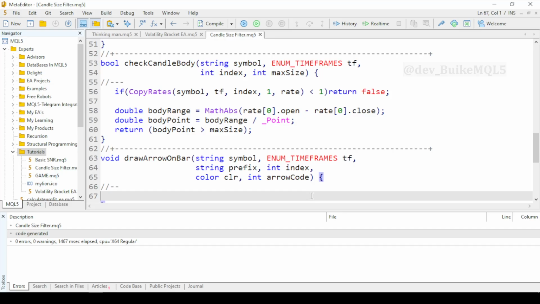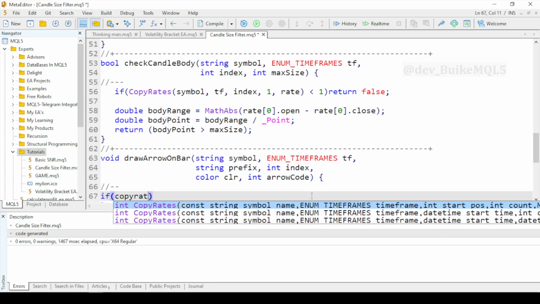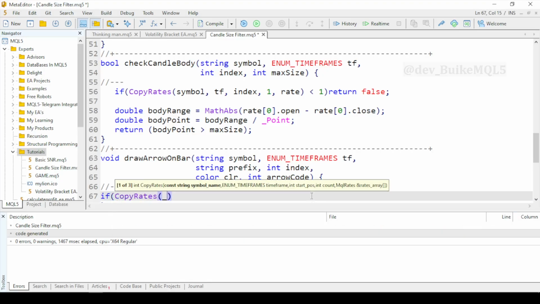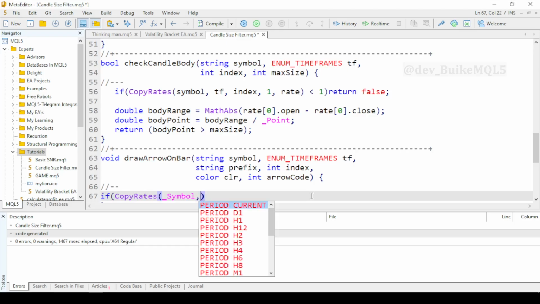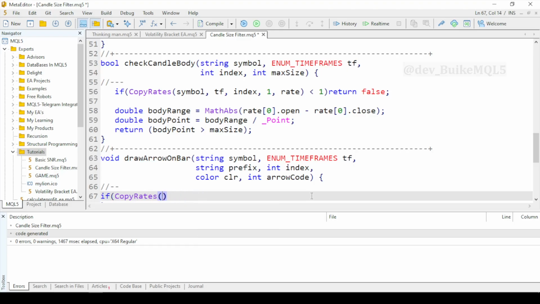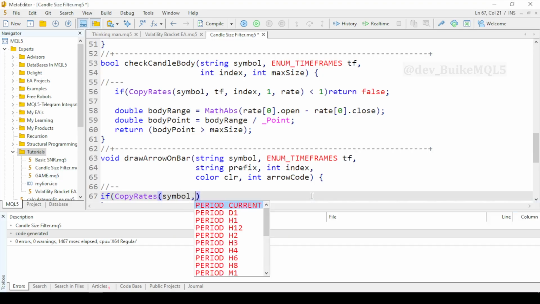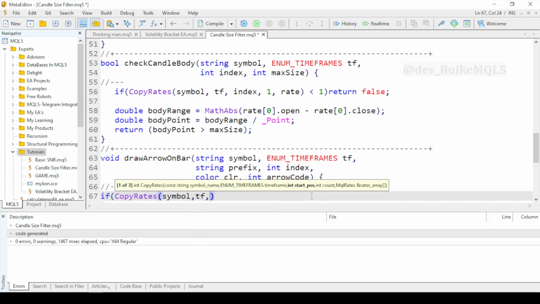Now first, the copy rates. We use the CopyRates function again with the parameters tf, index, count 1, and we want the data to be stored into a rates array.